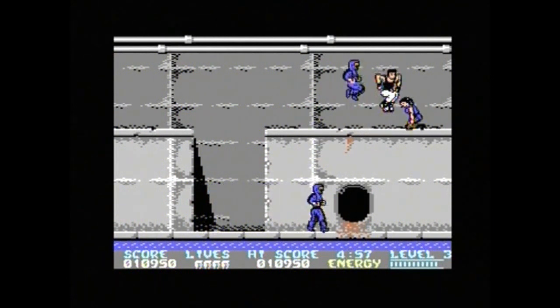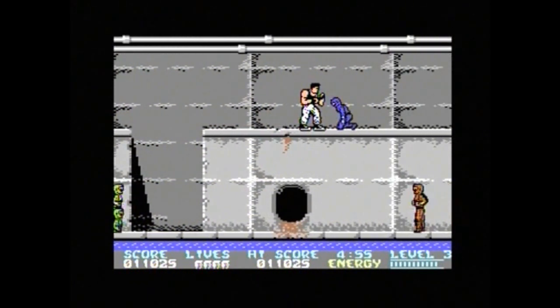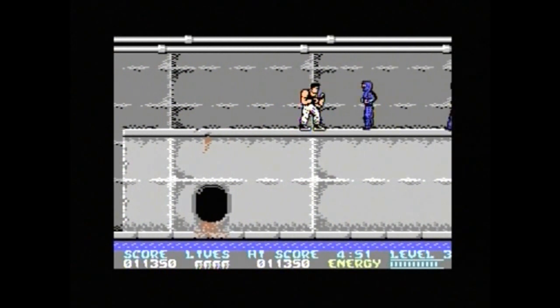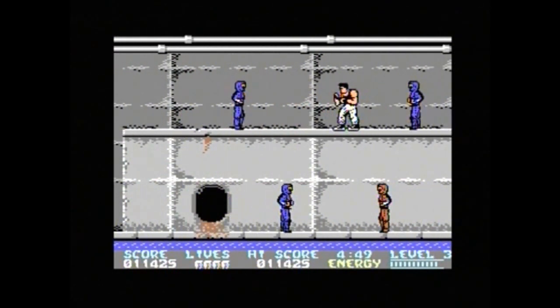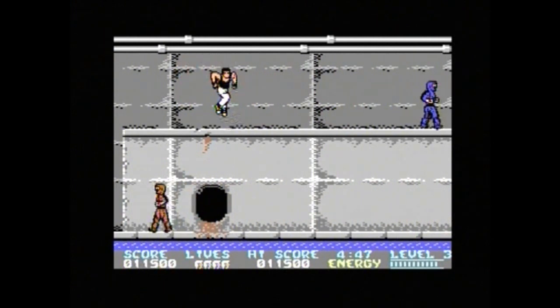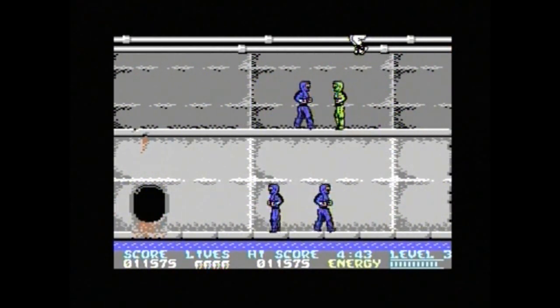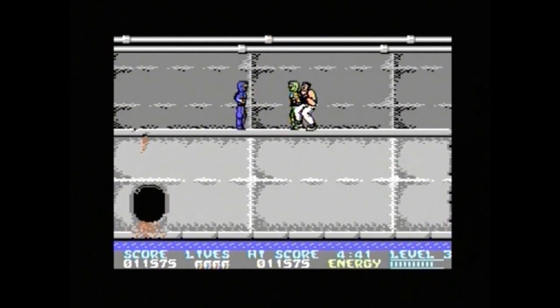Okay, level 3. 7 levels altogether. The forest level is the most buggiest out of the lot. They vanish, disappear off the screen like crazy. It's just so glitchy. So they definitely didn't do any final checks. I don't think they probably got it out for a Christmas release or something, maybe.